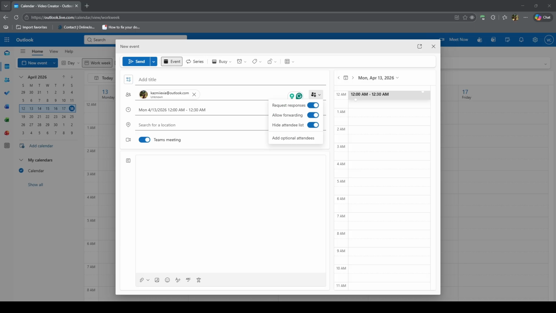Remember that security warnings from Microsoft can also be a clue. Microsoft says it may alert you about unusual sign-ins, especially if a login happens on a device it has not seen before. So if you receive one of those alerts and it was not you, take it seriously and check the recent activity page immediately.